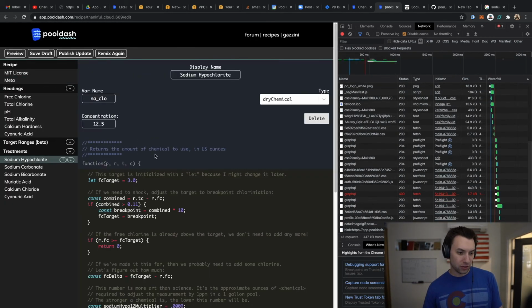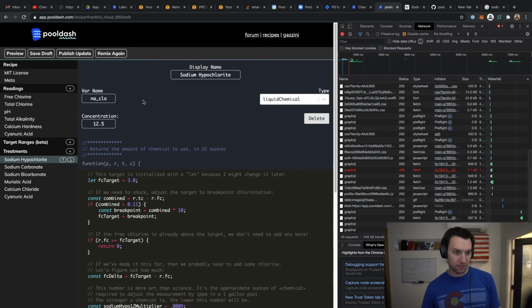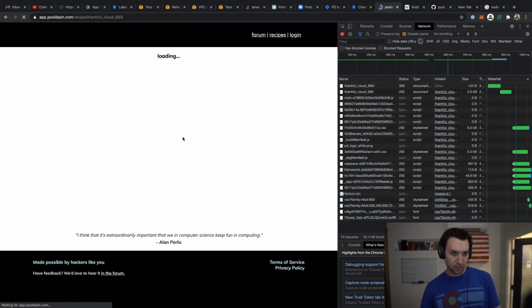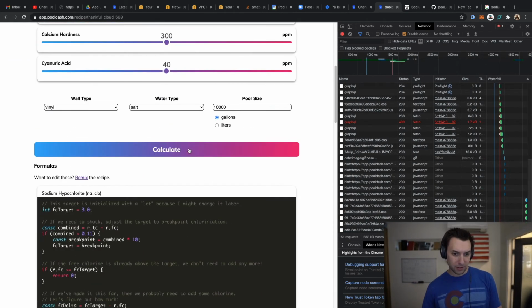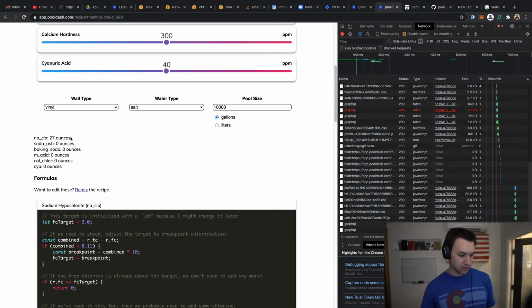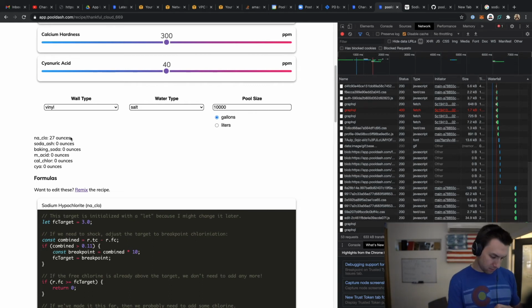Oh, shoot. That change never took effect. My gosh. I don't think the web interface actually knows how to do that conversion though. So this is still going to say 27. But now, in the app, nah, it's still doing dry.